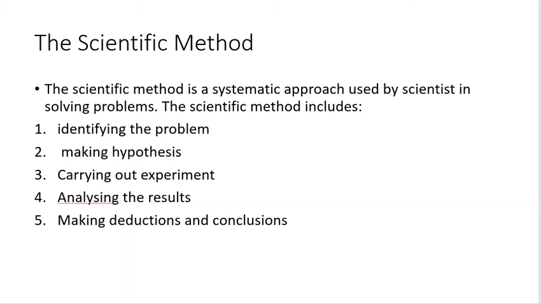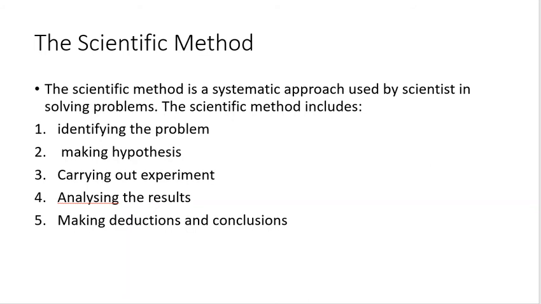Scientists also carry out experiments. That is the next step after they have made the hypothesis. The scientist carries out experiments to test the hypothesis or guesses that they have made, the cause of the problem or the solutions to the problem, and then they come out with a sensible conclusion. So that is all about carrying out experiments.